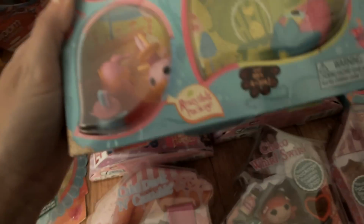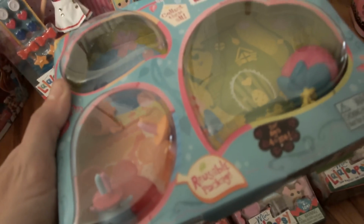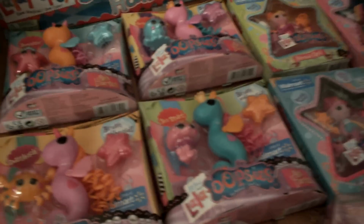This one we opened. This one's got fairy daffodil and fairy fern. This one has lilac and tulip in it. You can change the wings. You can do however you want. And these are both the volumes, volume one and two, and they're really just so cute. This is volume two. That's volume one right here. This volume two. Wait, well, it says volume one of number two.